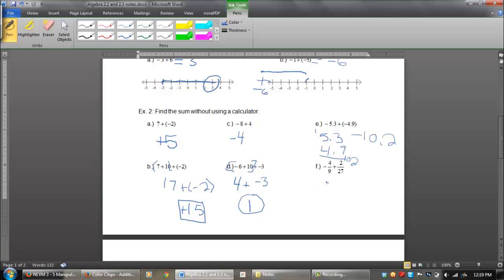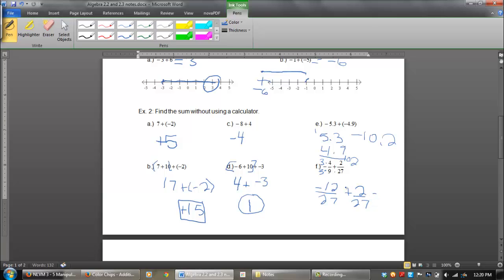Alright, now we have another fraction one to practice. One of these fractions has a denominator of 9, one of them has a denominator of 27. We're looking for the smallest number that both the 9 and the 27 will go into. So that's going to be, if you notice, 9 will actually go into 27. So 27 can be the common denominator. So if I'm looking at the first fraction, I can multiply that by 3. If I multiply top and bottom of that fraction by 3, then I get a new fraction that is negative. See, it's still negative, so don't drop the negative. It's negative 12 over 27 plus 2 over 27.